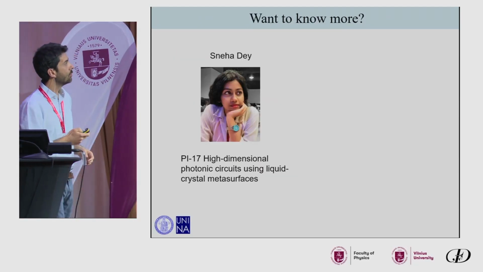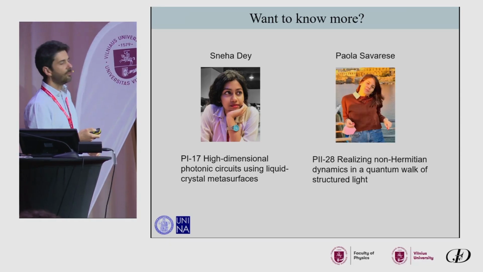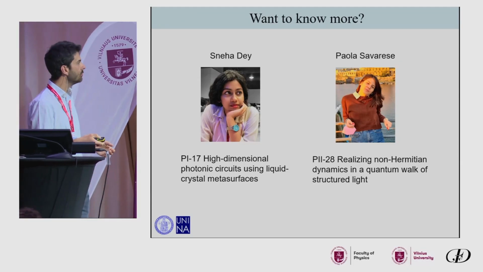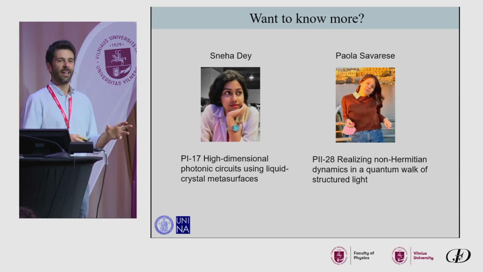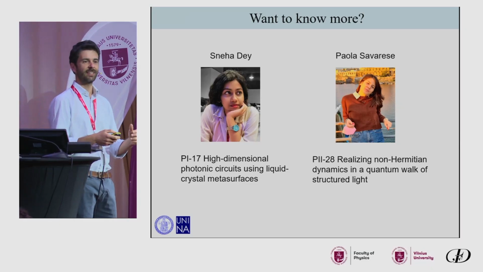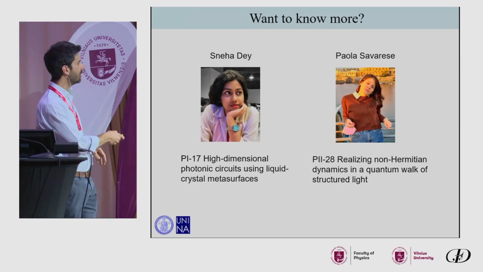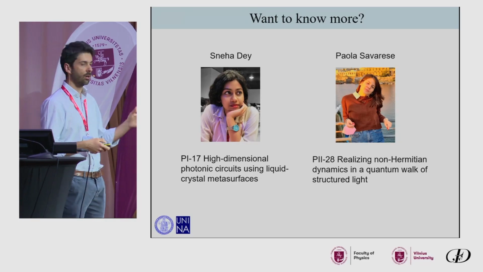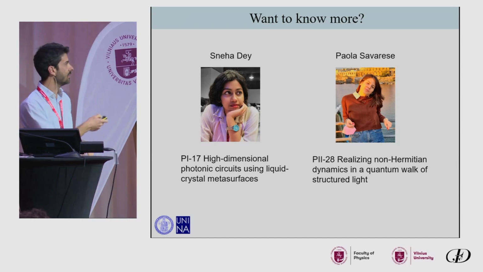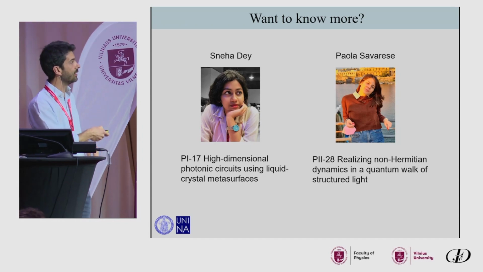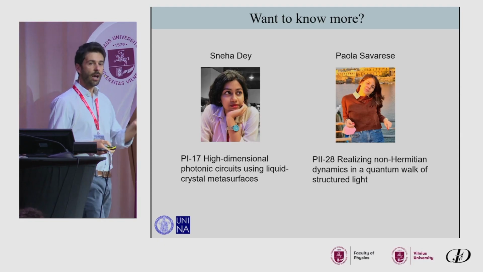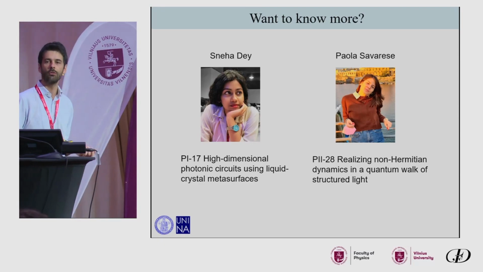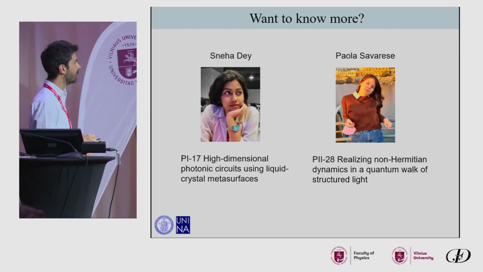So I'm going to my conclusions. Time is over. If you want to know more about what we are doing, there are two posters by our PhD students. I've announced earlier that these are not universal machines. So to go towards universal machines, we are using these plates to do liquid multiplane light converters. Sneha is presenting them. And Paola is presenting how to use this kind of approach to implement non-unitary and non-Hermitian dynamics. So if you are curious, you can go to their posters and talk to them.